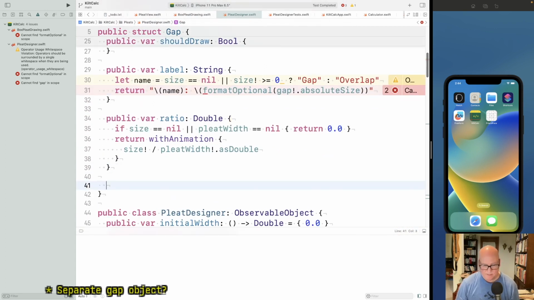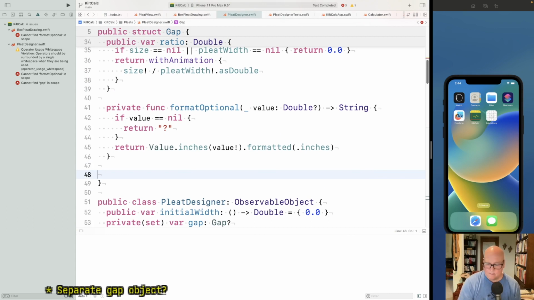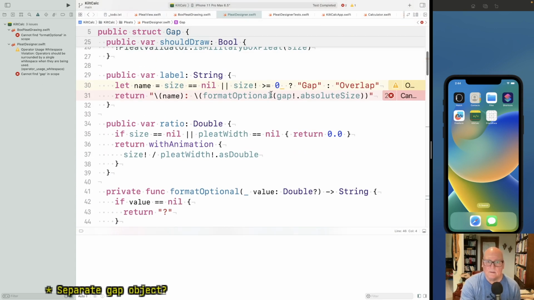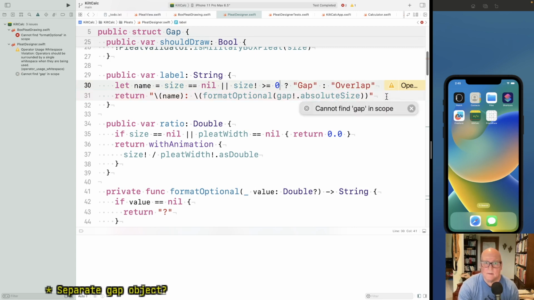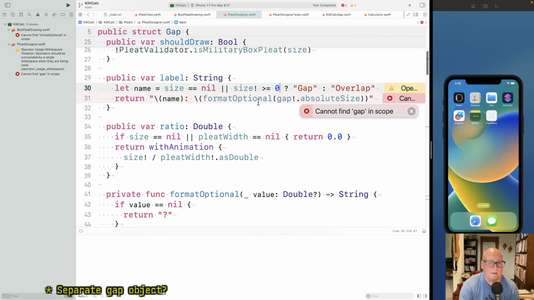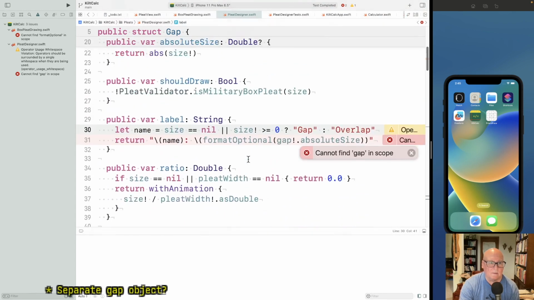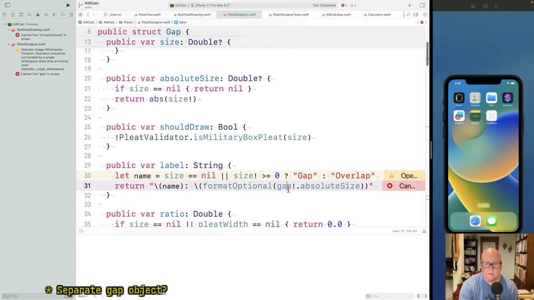Well, I'm going to put that in here for now. If value equals nil, can't find gap. Where did absolute size? Oh, there it is.